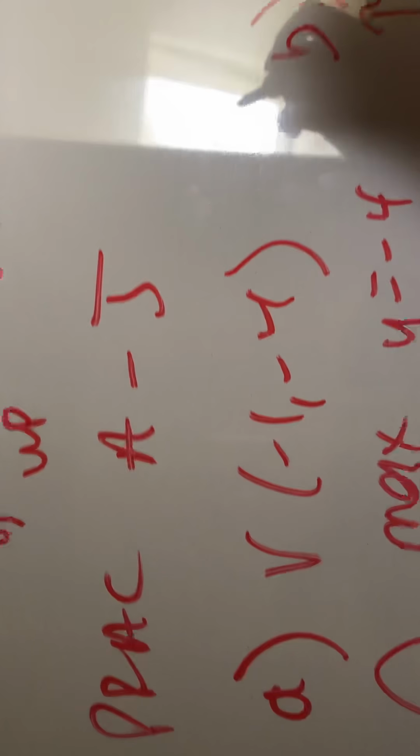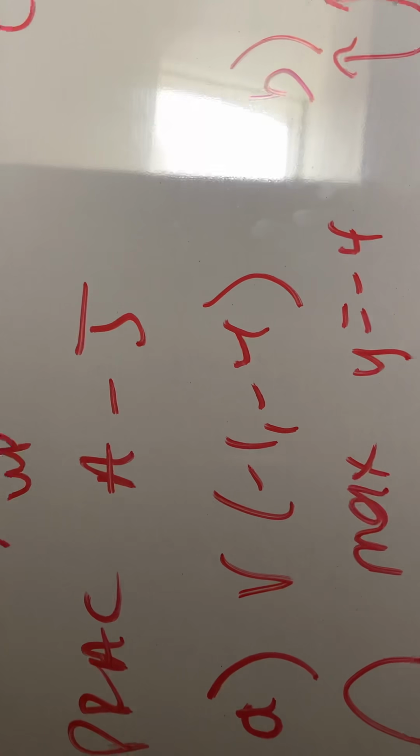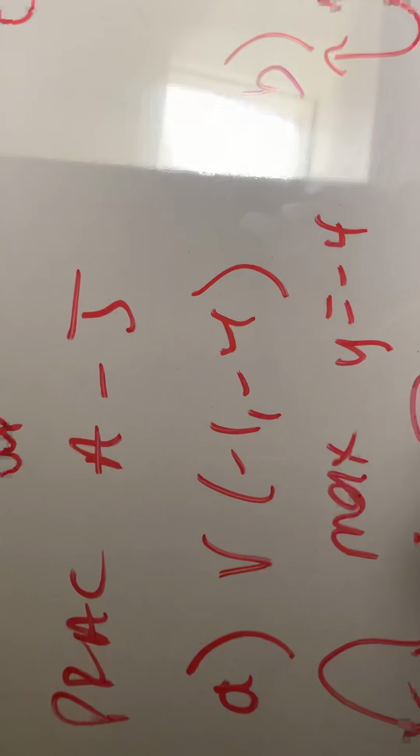H and I are where you're using the -b/2a. Like I showed you several of those. I showed you 4 of those. How to do H and I, where you use the -b/2a. And then I talked about J, and I told you which ones you need to work like J.